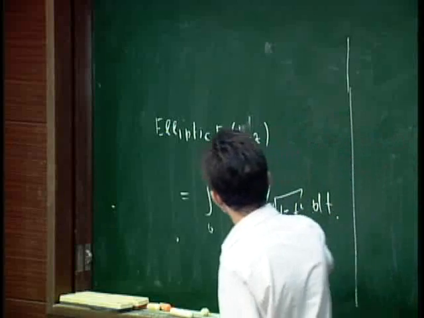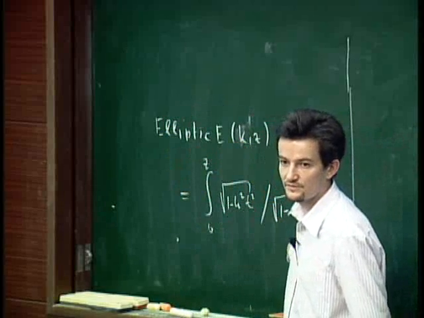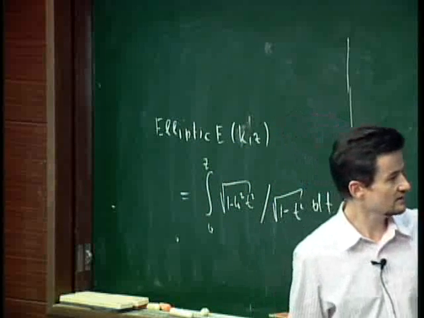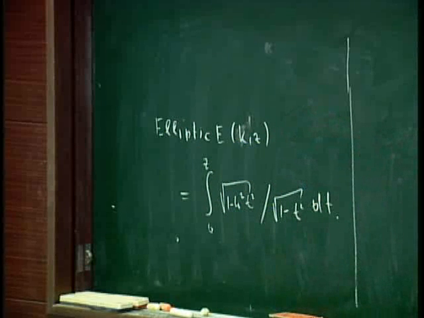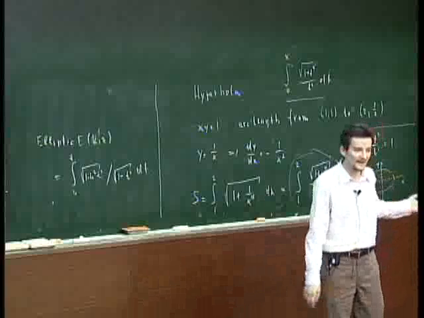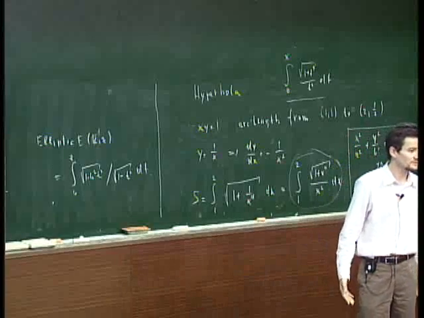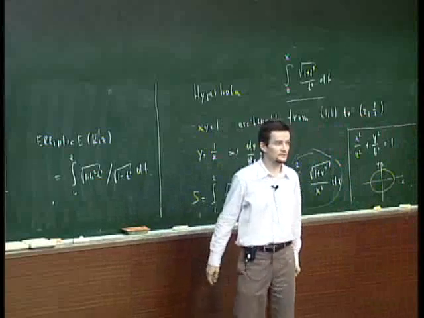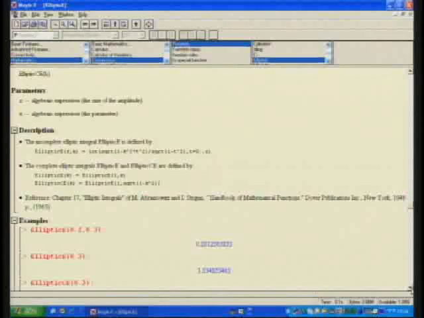Now, if you accept this function as a function you know, you can indeed compute the arc length of the ellipse. You can express it in terms of this integral. This was historically the origin of this function, because they couldn't compute the arc length of the ellipse. So they just said, let's call this antiderivative, which we cannot find, a new function. And Maple indeed knows those functions. So for Maple it's possible to compute the arc length of the ellipse, but since you haven't learned this function, you're not able to compute it.